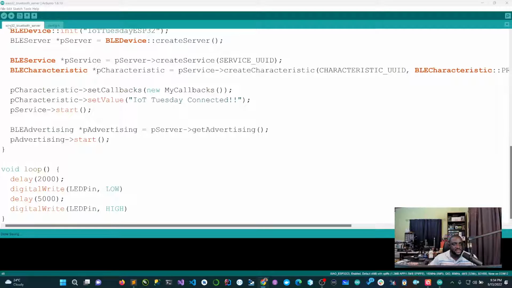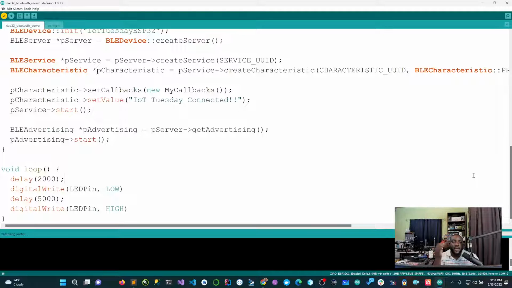Let's test to be sure that our code doesn't have any errors. And that's running.